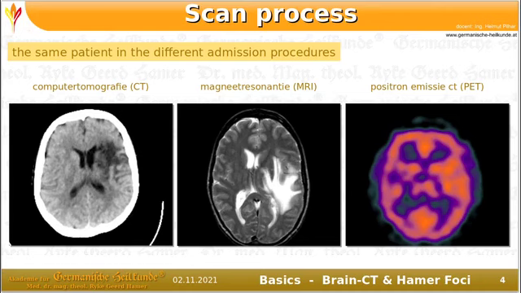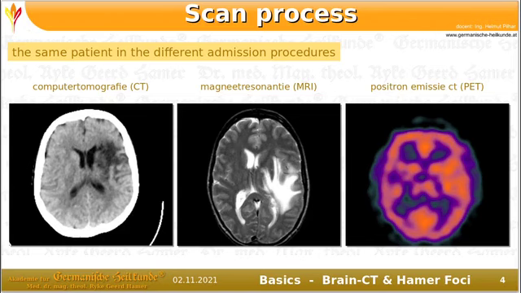If you look at the skull bone on the X-ray, the CT, it's all white. Whereas with magnetic resonance it's somewhat transparent. By the way, this is the same patient in the different imaging procedures. But you can see the edema much better on the magnetic resonance than on the X-ray. The exciting thing is that Dr. Hamer was the first to discover the edemas. Not the active Hamer's focus, but the edema. The healing phase. He also said then, that there should be an active phase.